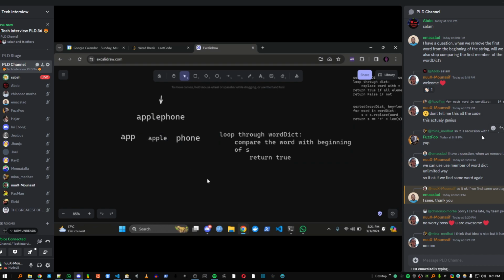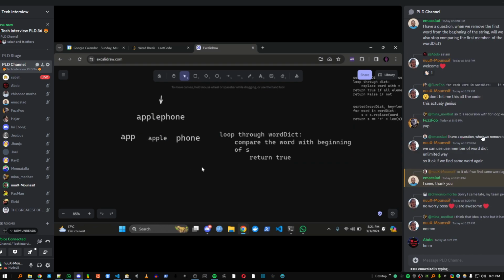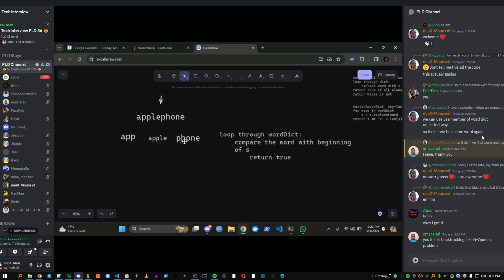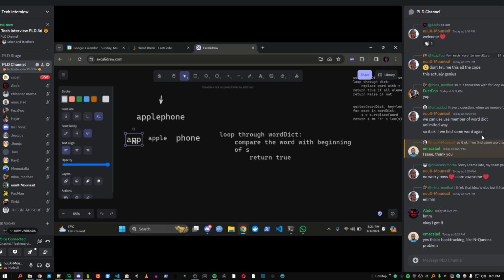I have a question. For example, we have app, Apple, phone, and the first string we check was app. We found that it exists in the string, so we remove it. Apple, we found it, we remove it. Now, when we check what's the rest of the string, phone, it's okay if we start from Apple, app, phone again.